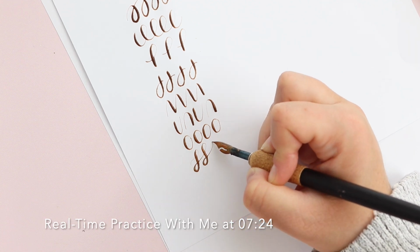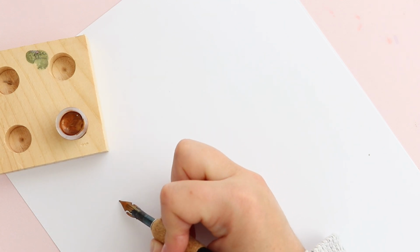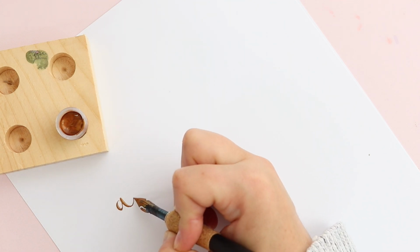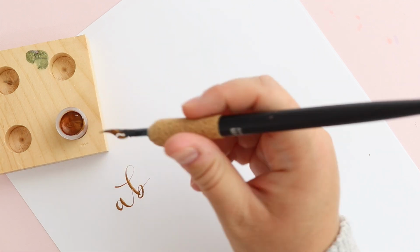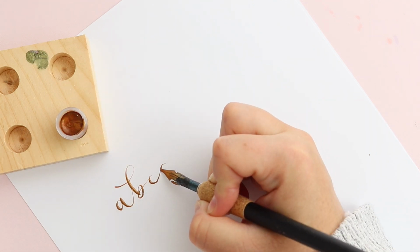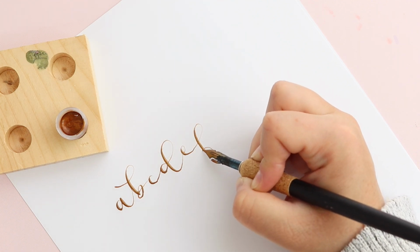This is where my lack of being too technical comes in because, like I mentioned, I like to use a dip pen for a modern calligraphy style. So when I'm lettering with a pointed pen, it looks a little bit like my brush lettering style. It's maybe a bit more bouncy and maybe a bit smaller, but that's really just what I have found is comfortable for me over time.